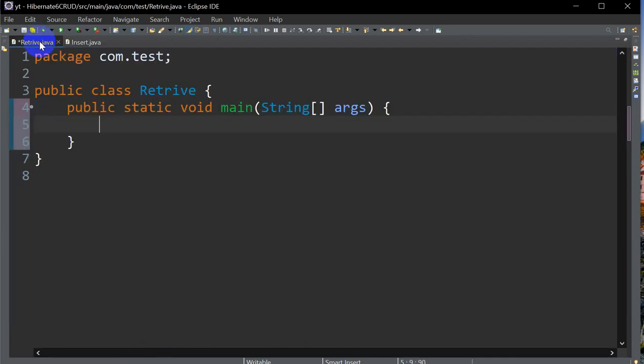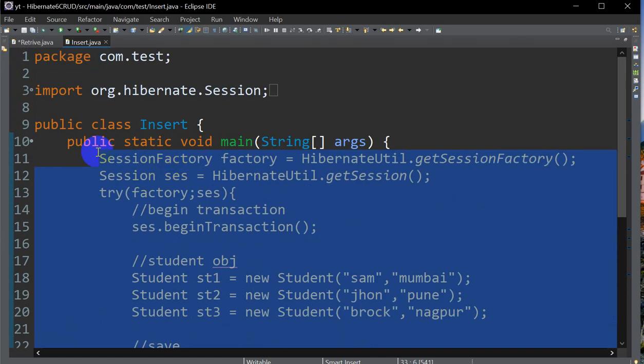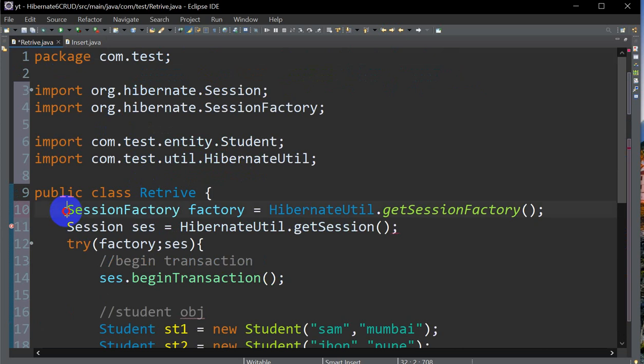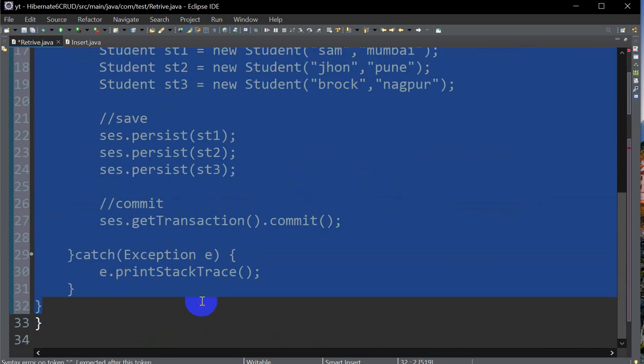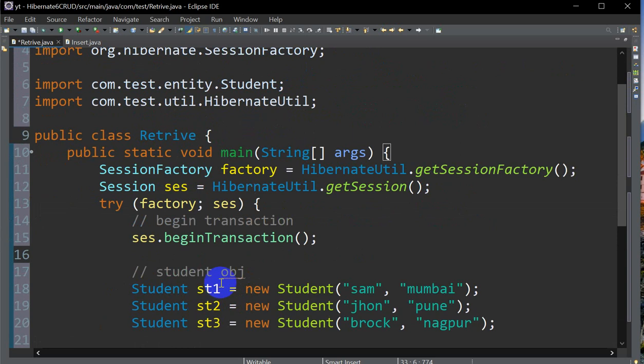Copy this, go to Retrieve, and paste here. Control Shift F for formatting.